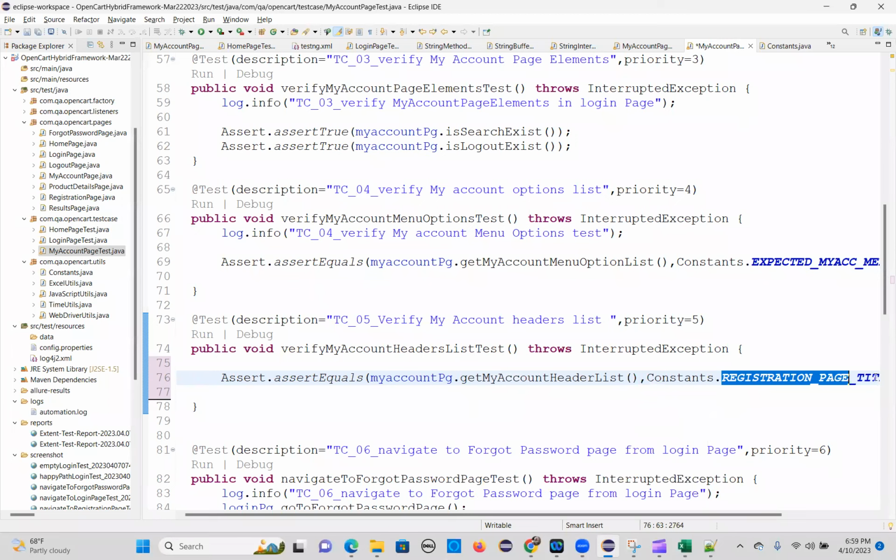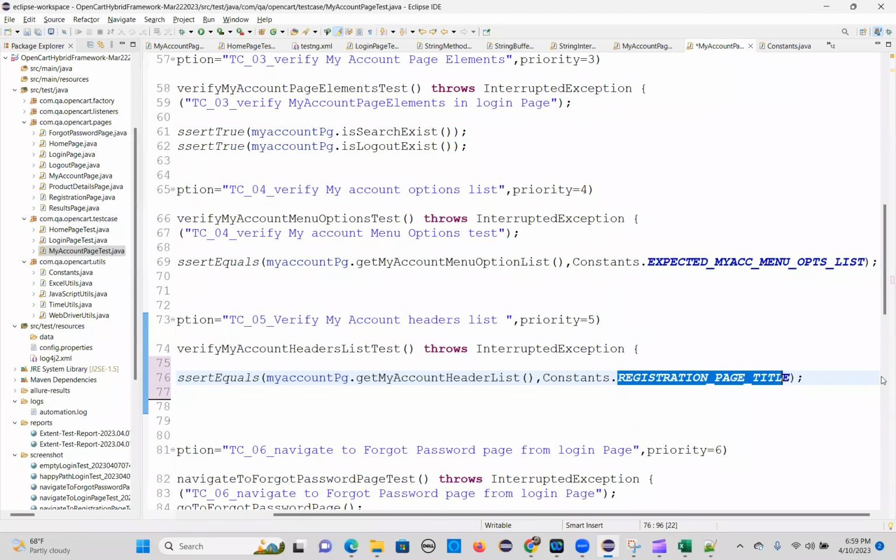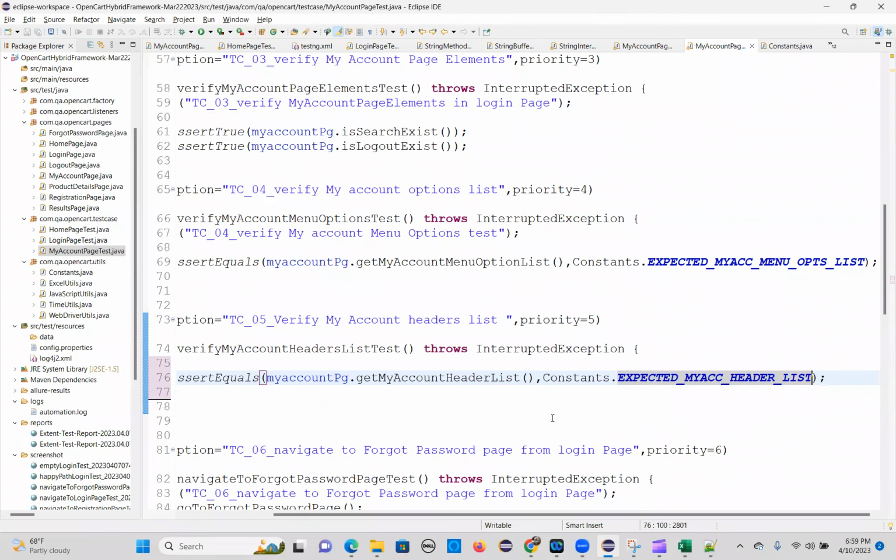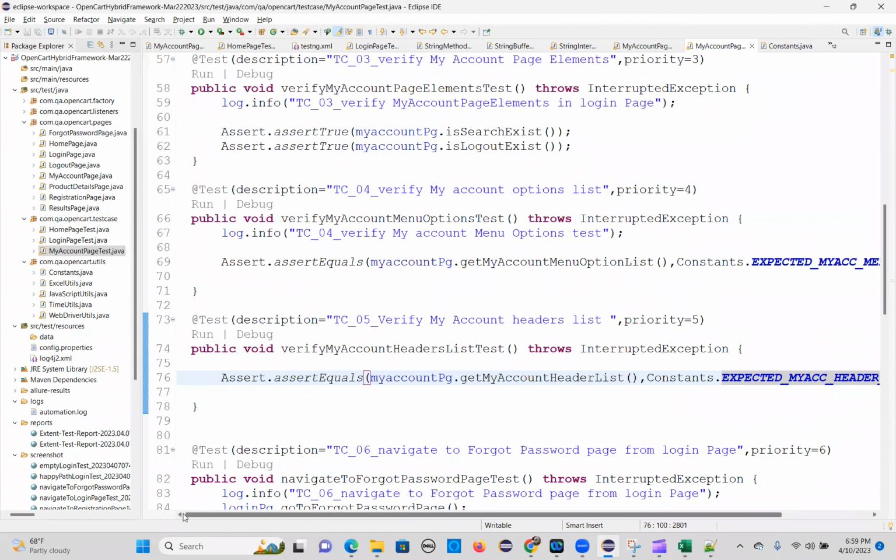And you can put this expected my account headers. That's it. So just compare that. So these are all important, whether that is there or not. Sometimes they will remove those sections itself. How do you know that? That's why we're asserting them.